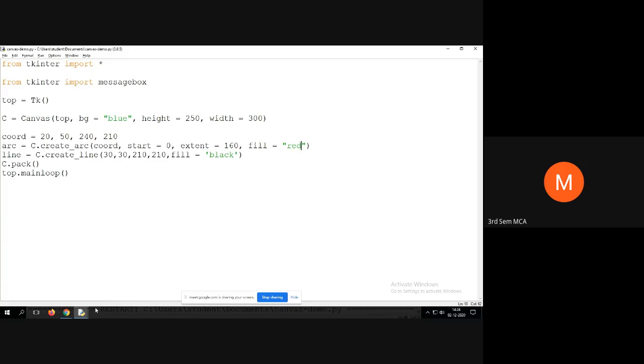So where to find the syntax of all these things? The best thing is, you can follow the textbook syntax, but make sure that if your textbook writes the syntax for Python 3.5, then you should also install Python 3.5. But if you want the specific syntax for Python 3.8.5 version, then you need to go to the internet and search for the syntaxes. What is the syntax for create line in Python 3.8.5 version? You need to learn that syntax, then you need to draw.